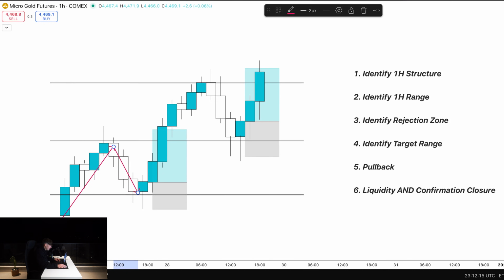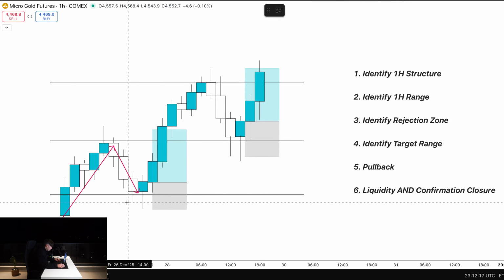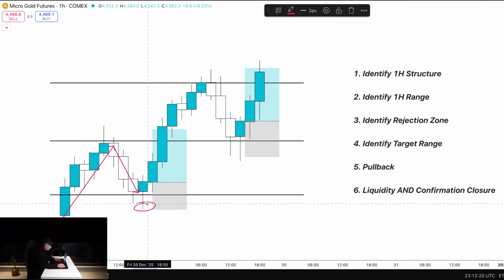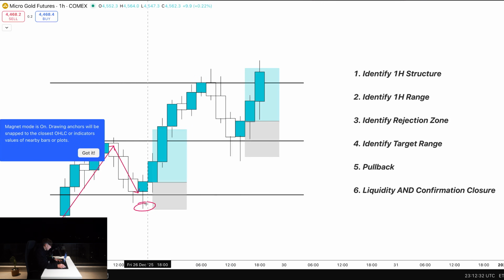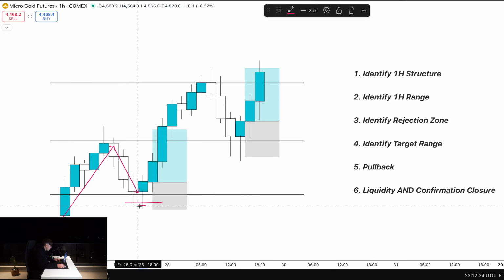Once that happens, we need to see two things. We need to see, first of all, liquidity generation. Now that is normally done in the form of a bottom wick. Now this bottom wick being made, bonus points if it sweeps below the level right here. If it sweeps below that, then even better. And if it sweeps previous candle wicks, as you can see this one did right here, it swept below this previous candle. Let's say there's some more down here, it swept below them as well.